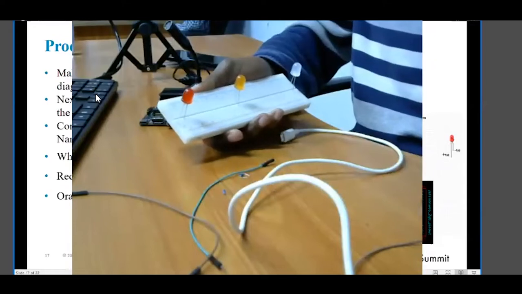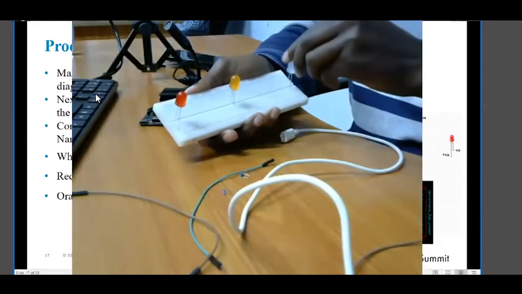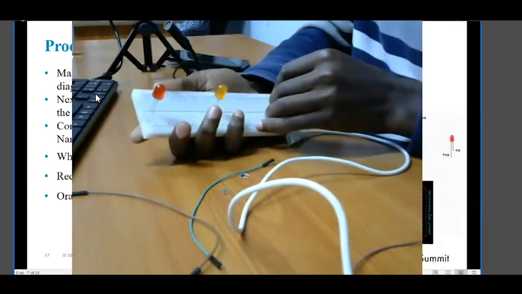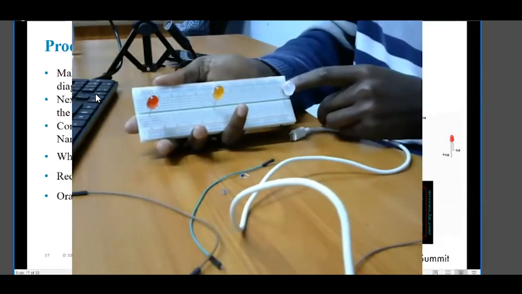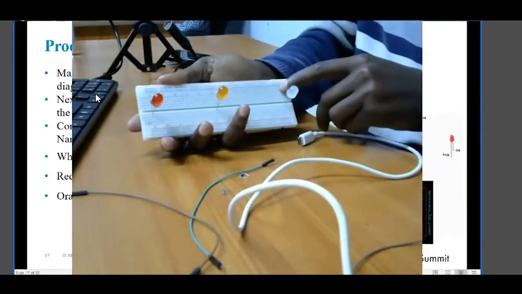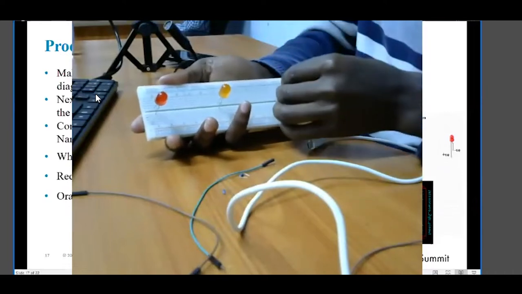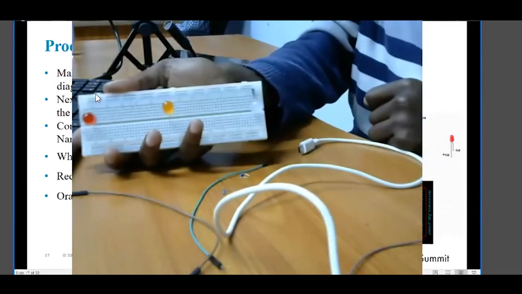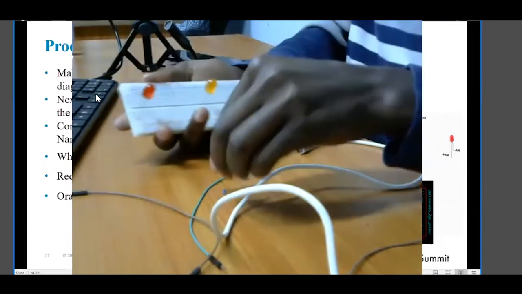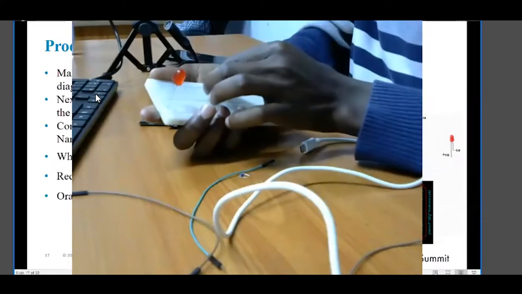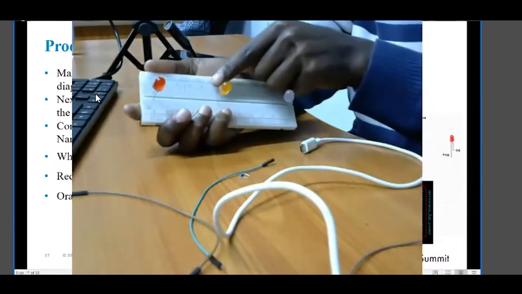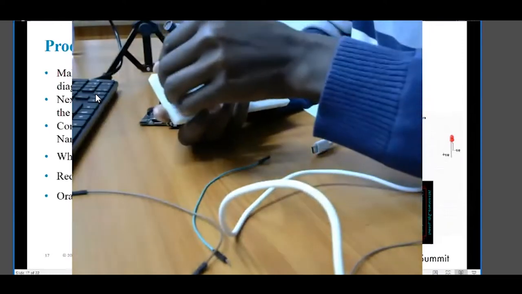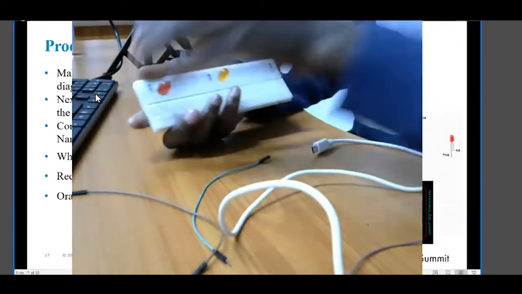Then let's take the first resistor. Along the same line where you plugged the shorter leg, plug in the resistor: one leg in the compartment of the strip and the other leg in one of the rows of the power rail. This way, I hope you can see that. Then proceed to the next LED and plug the other resistor that way. Then proceed to the last LED and plug it that way.